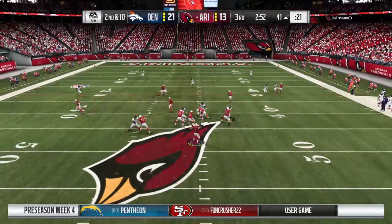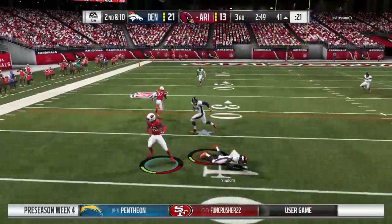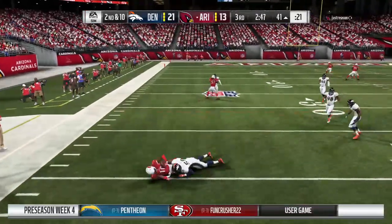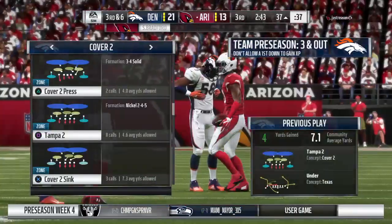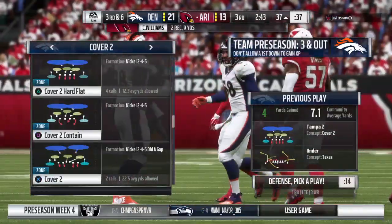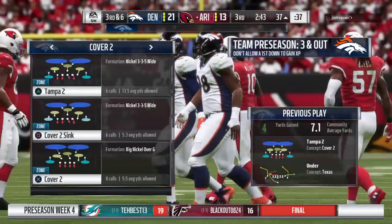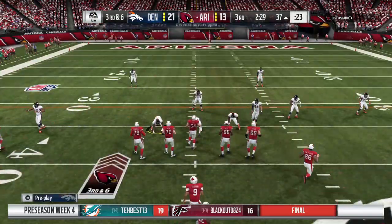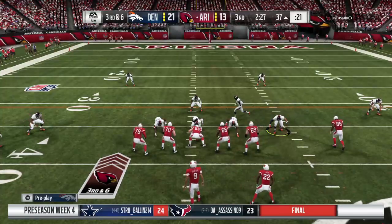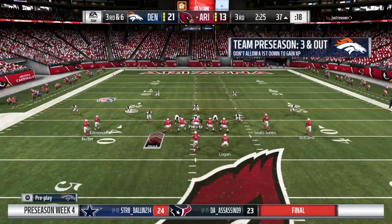Throwing again. Bradford on 2nd and 10. Well, this is caught by Williams. So he got free of one tackle but couldn't do a whole lot else. 4 yards on the completion, and it sets up a 3rd down. When you see zone defense and you know you've got a drag route on as your primary call, you've got to be really careful as a passer about how far you let your guy go because he might wander into some tough coverage.